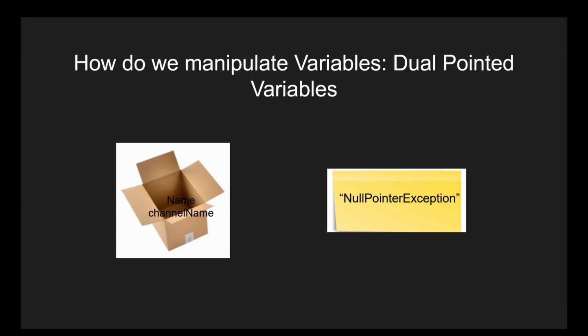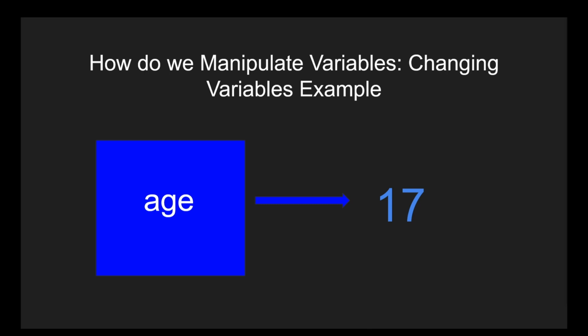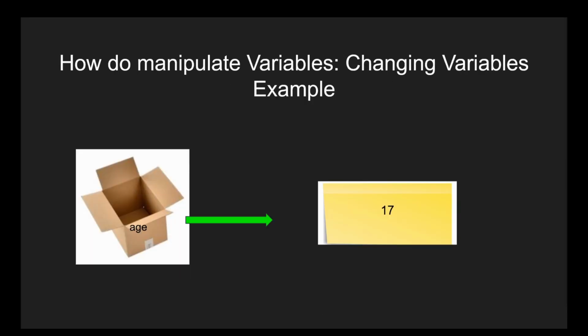Variables can also be updated throughout your code. For example, let's say you had an age variable and inside it was the integer 17. Then you celebrated a birthday and wanted to update your age. All you have to do is reference the variable and set it equal to whatever new integer you want the variable to hold, in this case 18. This would be the same as having a box labeled age with a sheet of paper reading 17 inside of it and then taking the piece of paper out, erasing 17, replacing it with 18 and then placing it back into the box.